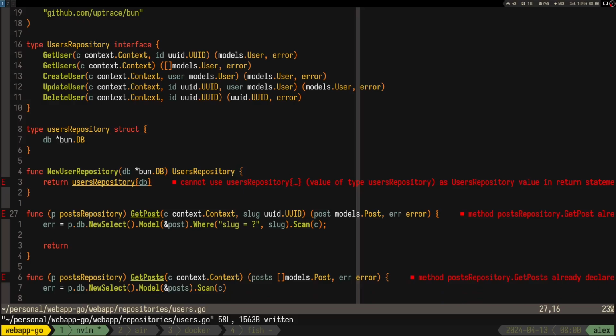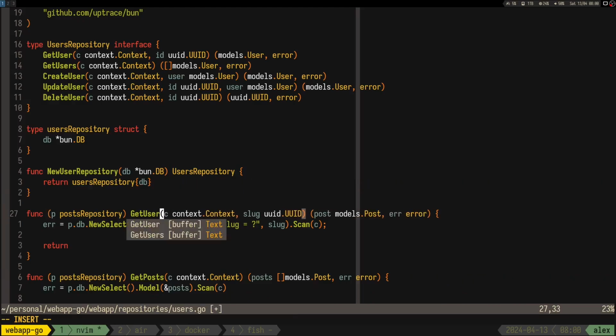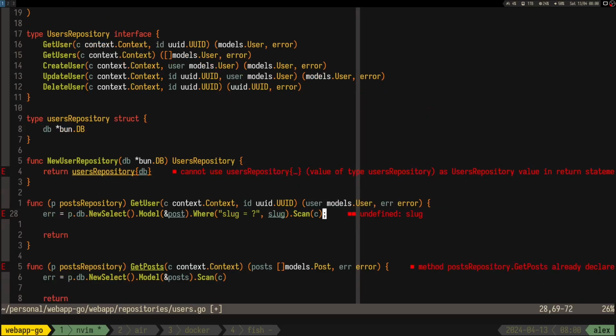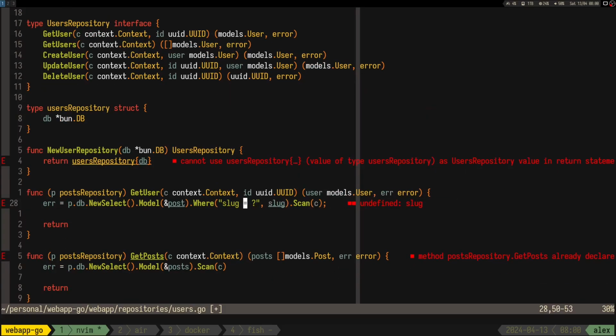Okay, fair enough. And let's just go through all of this stuff. User, yeah, basically we want to get the user.